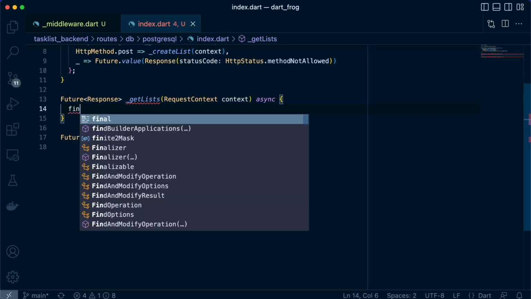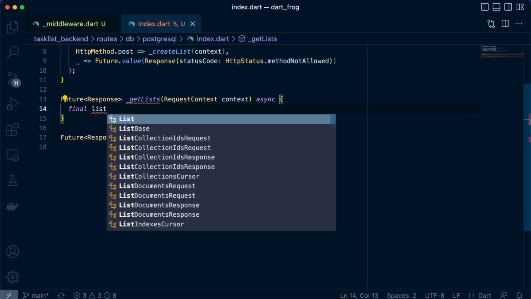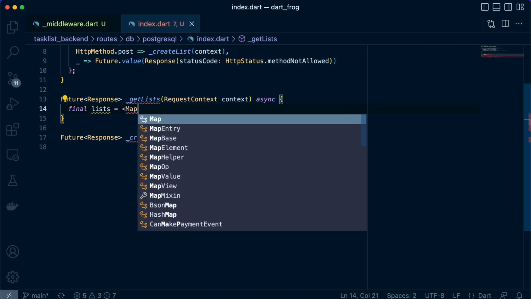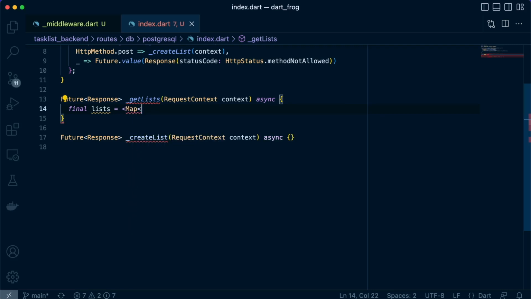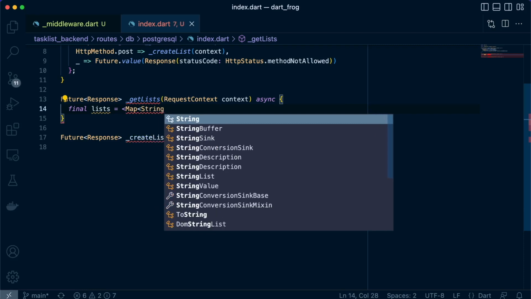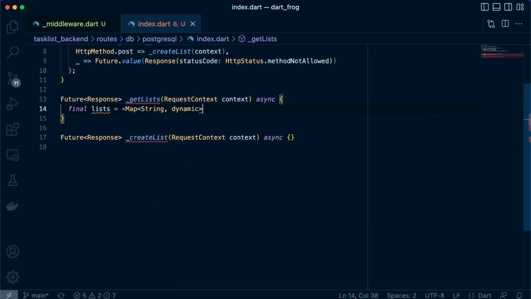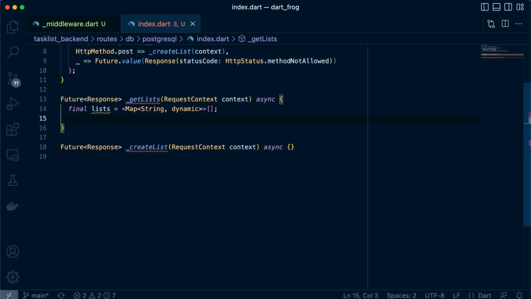In our getLists, we'll define a variable that will be a list that will hold map objects that have the key as string and the value as dynamic. Next, we're going to get the PostgreSQL connection.